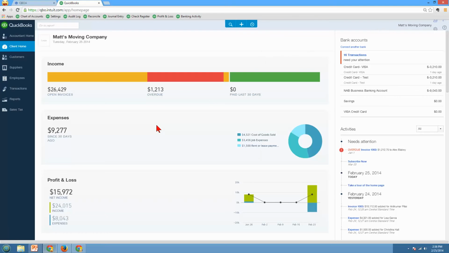So let's talk about the tabbed browsing. You want to see things sometimes in more than one window. In the desktop version, we had our open windows list. Well, when we're working with QuickBooks Online, we're going to have tabbed browsing. So here I am on my home page. Let's say I want to go in and look at some reports. I can right-click on that link and say open this in a new tab or a new window. And this works in Firefox as well. This will open it to another tab up here.